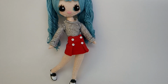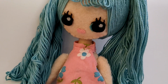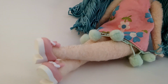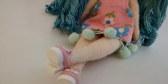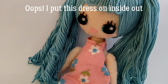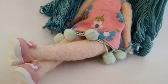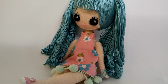Shirt's so adorable. I love this outfit. Everything looks good together. Black and red. She looks like a member of the White Stripes. She's so cute. I love this dress. That mandarin collar, the triangle top, the big old teal pom-poms. And look, I put some Nana surprise shoes on her, and they actually fit really well. Of course, they fall off, like they fall off of the Nanas, and not the teens, just the regulars. But so cool those shoes fit. Love this dress. And it's kind of cool because I actually was able to get her to sit by leaning her against my background here, and having those shoes to kind of buffer and hold her in place. So yeah, I'm actually so happy I could get her in a sitting posture here. Oh, I love my girl.